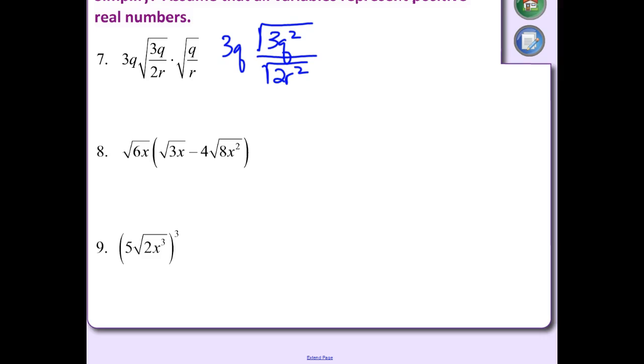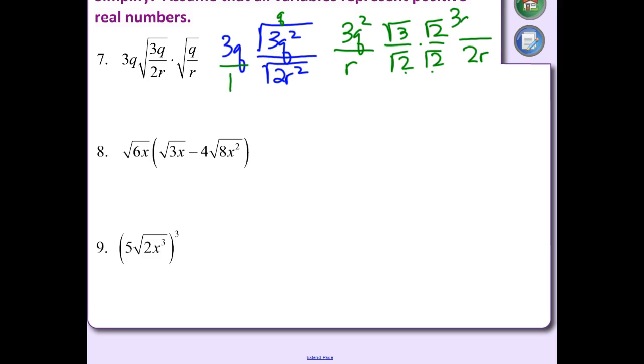Well, my letters are actually perfect squares, so we can take out a q here and multiply that by the q in front. Remember, this is over 1, so we're going to take out the r, and that means I'm left with the square root of 3 over the square root of 2. All right, so we're going to have to rationalize the denominator here to get rid of that radical in the denominator. So we've got the square root of 2 times the square root of 2, which gives me 2r. And then here we've got 3q square root 6. That kind of ran into each other, but that's my answer.